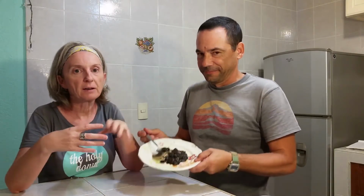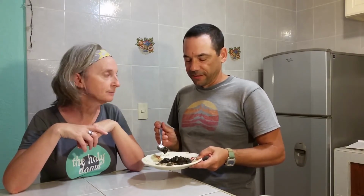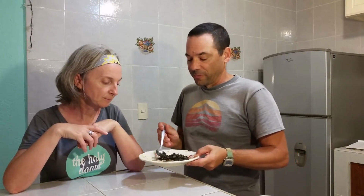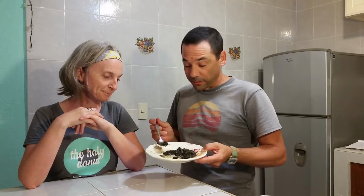Apparently, this fungus only grows after a rainfall. So it's quite the delicacy, but even though it's a delicacy, they've still managed to tin it. We've seen this for sale, kind of fresh in markets, so we were surprised to see it in can form. So we're going to try it in can form. And doesn't this only grow on organic corn? Because I think anything treated with a fungicide or a pesticide just isn't going to produce this huitlacoche.